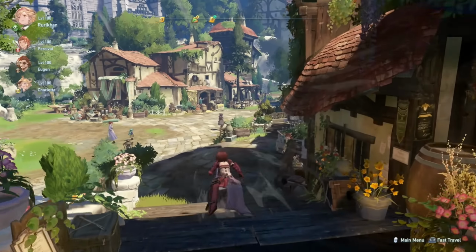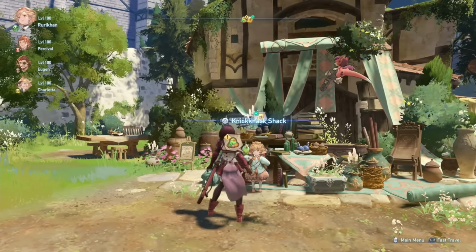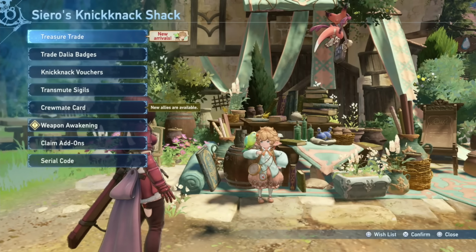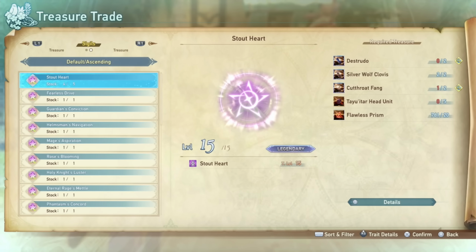Now, another thing that I also want to point out, just in case you guys want to get this, the sigil that lets you basically take hits without staggering is called Stout Heart. This is a very good sigil. You might want to farm this. You can see the materials that are in there. All these materials are relatively easy. The hardest thing to get is this Tayutar head unit. This is a pain in the ass.